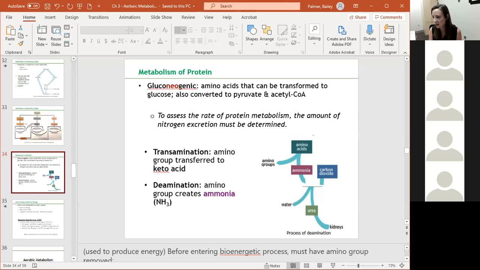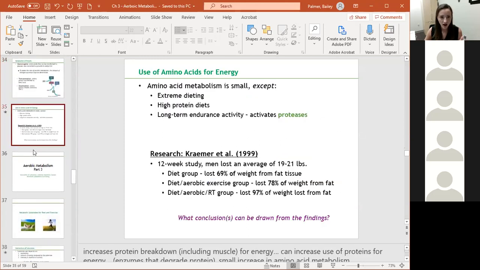So continuing with factors that influence when protein is used in the body for fuel, right here on this slide, we discussed that it is not beneficial to use amino acids for fuel. This is not something we actually want the body to do. But when does it occur? We said it's really small. Extreme dieting. When we don't have enough fuel, our body is going to have to pull from something, and it may pull not from our fat tissue, which would be ideal, but from our muscle tissue. And so that's one thing we don't want to happen. Another is high protein diets.